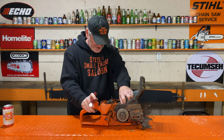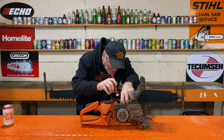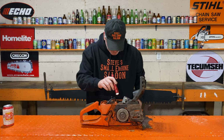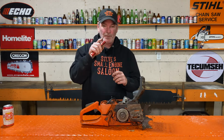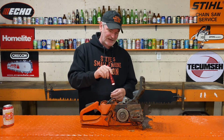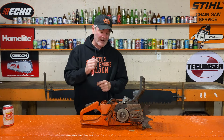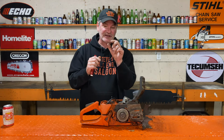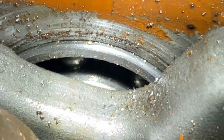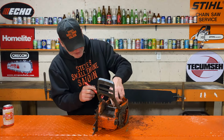Let's look at those main bearings. Oh no. Okay, we just found the problem. Both main bearings, you can see from the inside, there's a little tin keeper that goes on the inside. It's almost like where a dust shield would be, but it's a little spacer thing that goes on the inside of the bearing. What it does is separate the balls inside the bearing so they're evenly spaced. And that thing is gone. There's a huge gap between two bearings right there, and the little thing that spaces them out is completely gone.